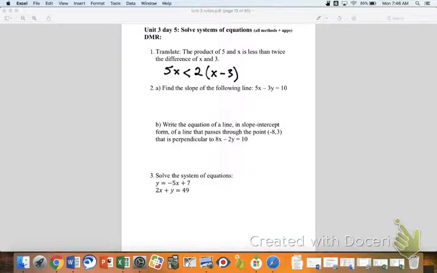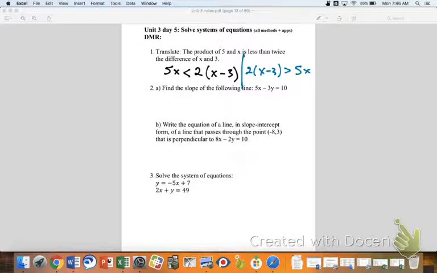Okay. Oh, yes, ma'am. Go ahead. I had it the opposite way. Is that okay? Yeah, you basically said it backwards, but it was still correct. The relationship was still the same. I want to make sure you all understand what she's asking about. She had 2 parentheses x minus 3 is greater than 5x. It's the exact same relationship, just said backwards. So that's no problem at all. All right. Thanks for asking, Noel. Anybody else?